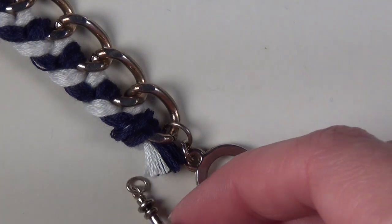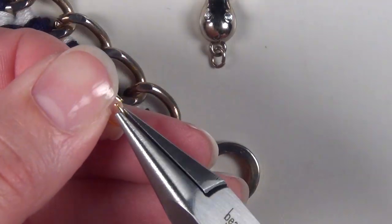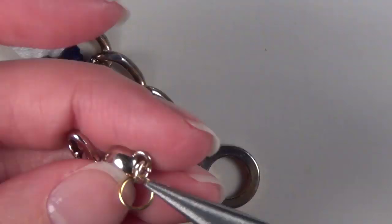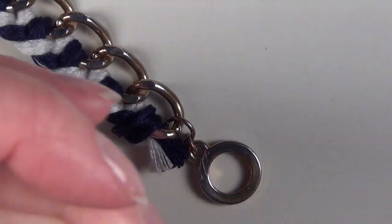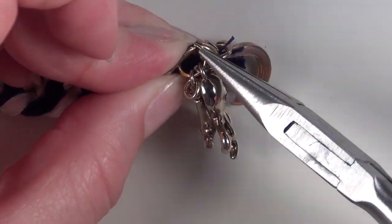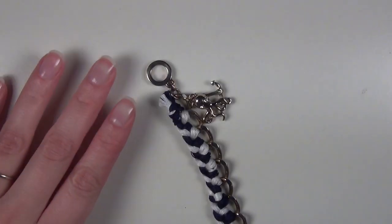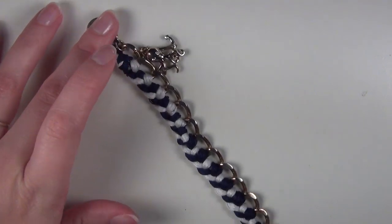Next, if you have any charms you want to add to your bracelet, you can put them on with a jump ring. That is your finished bracelet.